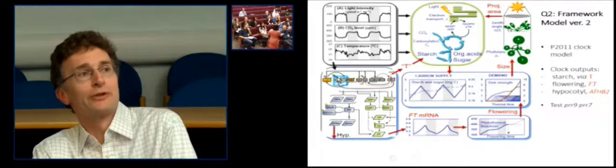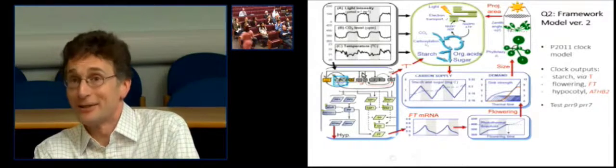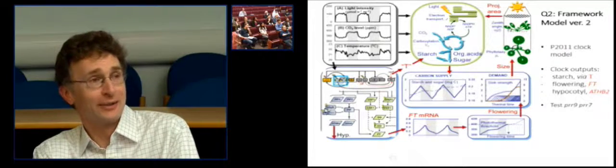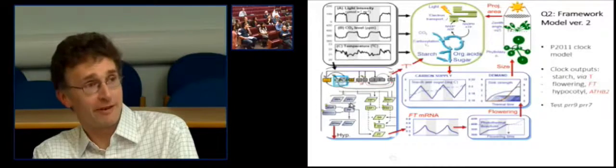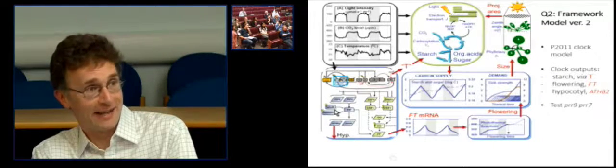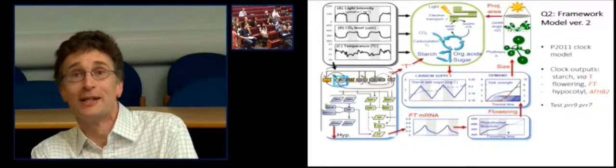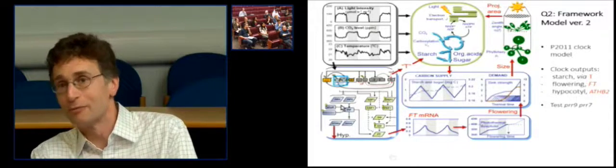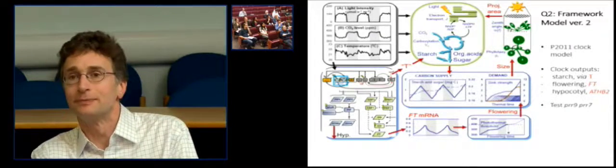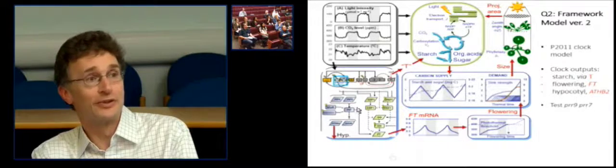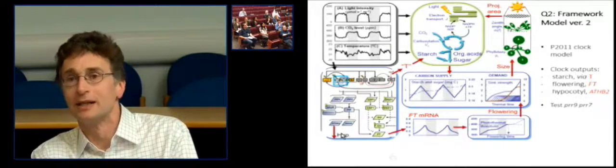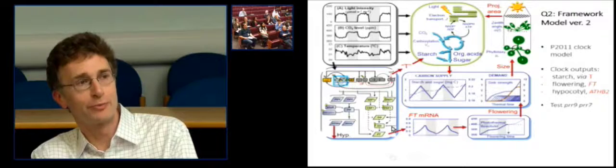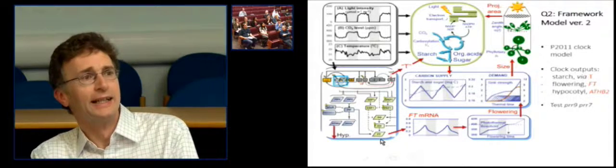The clock has light inputs, all these little flashes I never bothered to explain, as you know, Matt. And phytochrome is one of the systems that gives light input. Phytochrome also controls the protein levels of these PIF factors that link to hypocotyl elongation, and in fact, that right there says PHYB. I don't know whether you can see it or not. But connecting this to the light input system is something that is already ongoing. So Karen Halliday's work with Mark Stitt, for example, is using very much this same framework to understand phytochrome effects that go beyond the gene expression into metabolism as well.